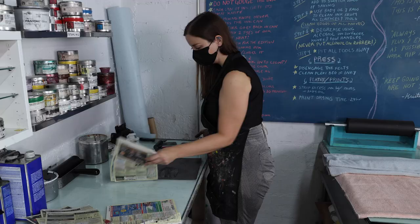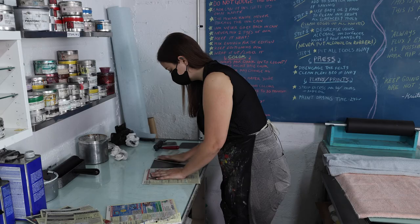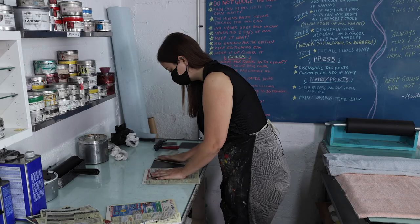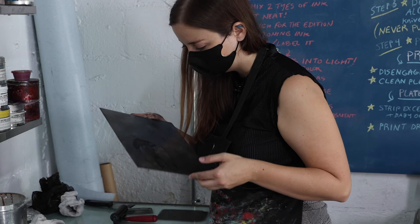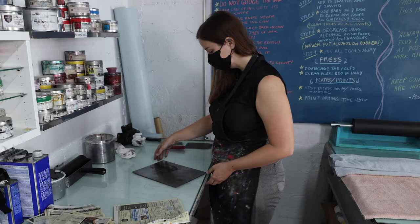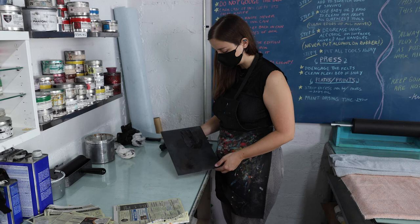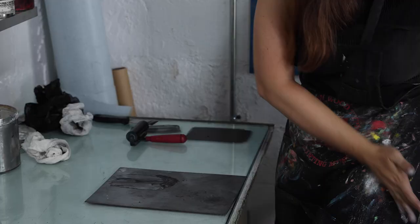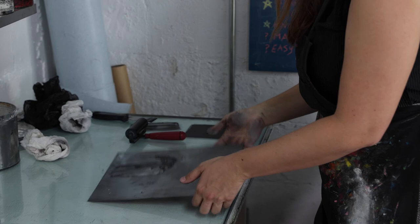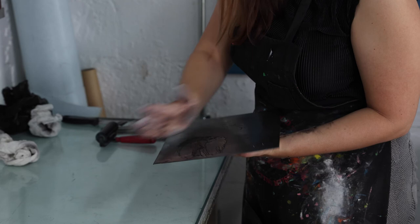I'm going to do nice even circular motions across the whole plate. Then I'm going to switch to a little buff with some more phone book paper. This plate is very close — it looks like it may have just a pinch of corrosion on there. I'll give it a final nice buffing. You can see here the plate — we can see our image, some of the aquatinted areas, and some speckles which may be that corrosion. I'm going to put some on the side of my palm and finish it up with just a little bit of palm wiping — the process of giving the plate a final polish with your palm.